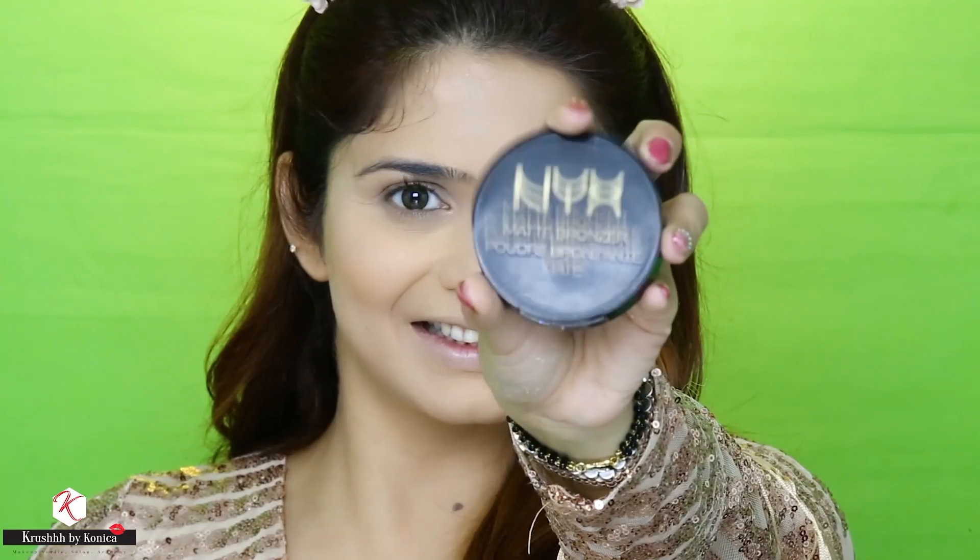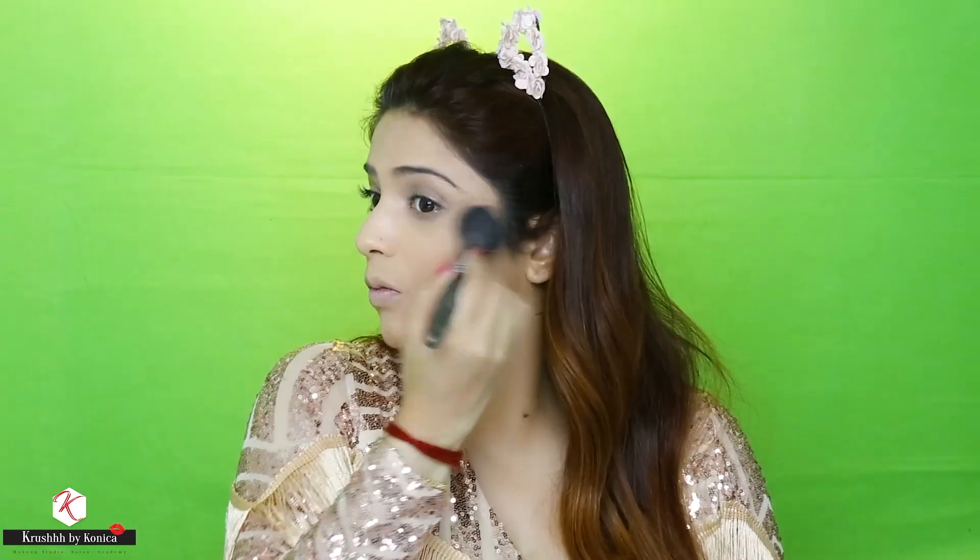For the powder I'm going to use the Makeup Revolution Luxury Powder in the shade banana, applying it with a damp beauty blender. I don't love this powder too much — it actually made my skin look quite dry since I already have dry skin. If you have suggestions for a good drugstore loose powder, please write them in the comments below! For bronzing, I'm using the NYX Matte Bronzer in Deep Tan, applied with brushes from Hyris — my latest obsession.